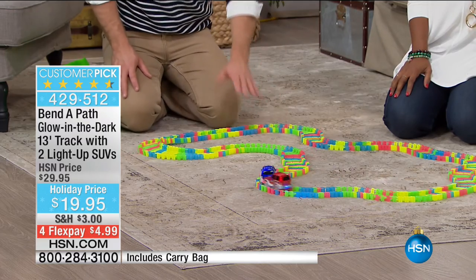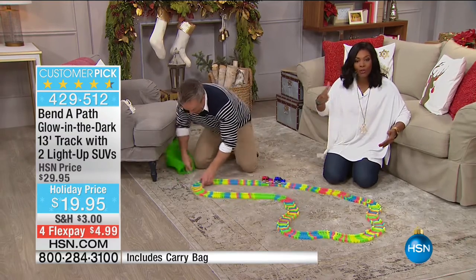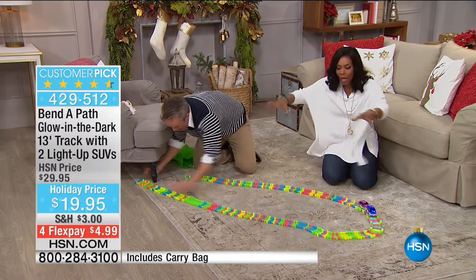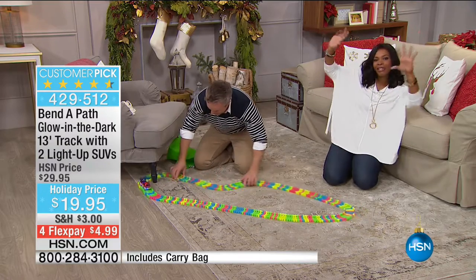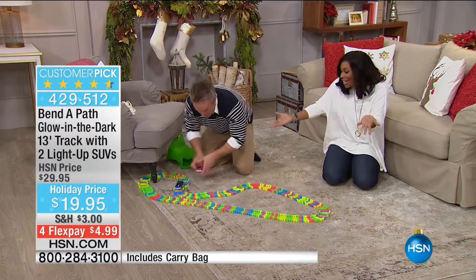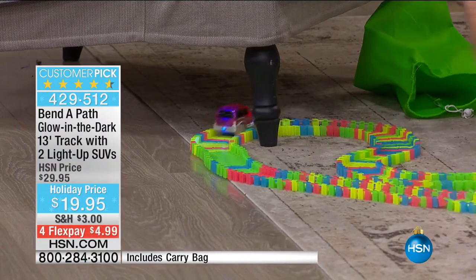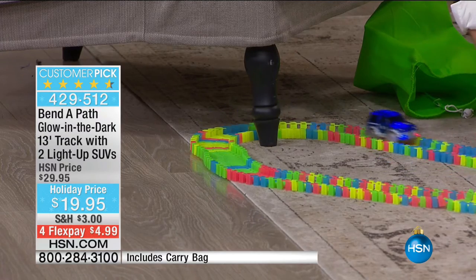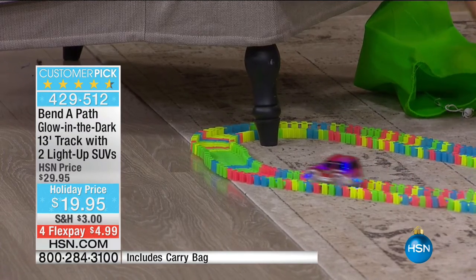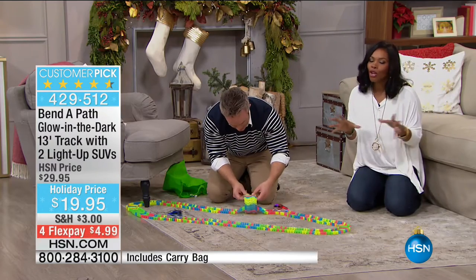You can go on the coffee table, under the coffee table, around the leg of a chair. Depending on the size of your Christmas tree, wouldn't it be cool to put it around the Christmas tree? Because it glows in the dark — when you turn off the lights and have the tree lights on, you can have this going. I see a lot of you calling in, which I'm glad. Remember — exactly two weeks from this moment is Christmas. It's getting down to the wire.